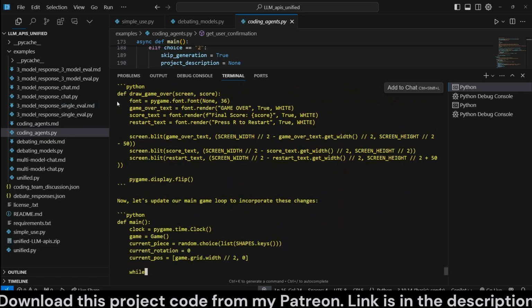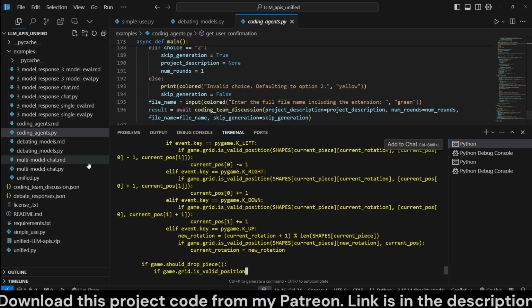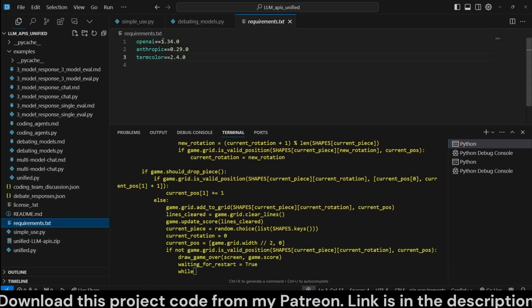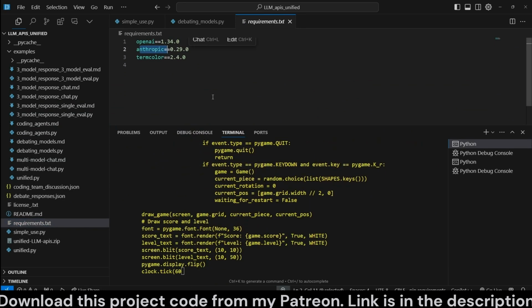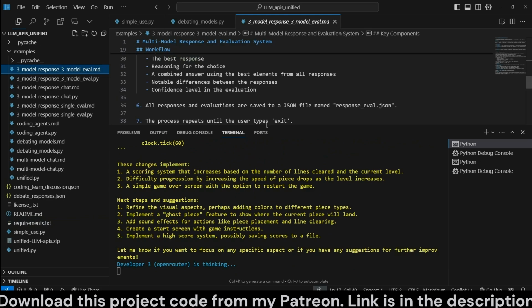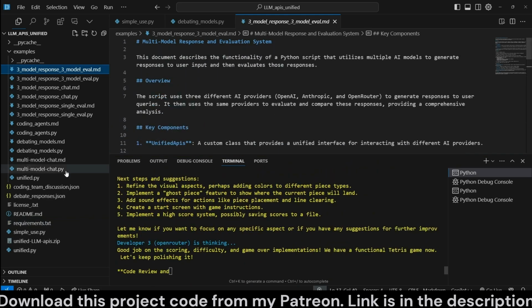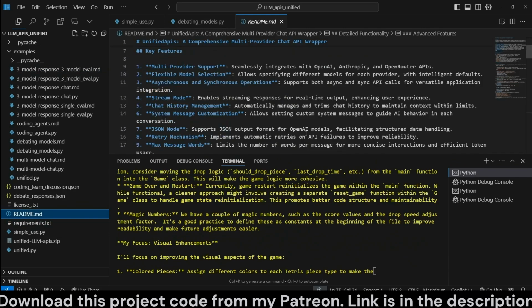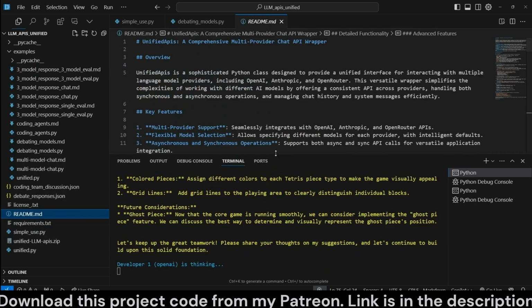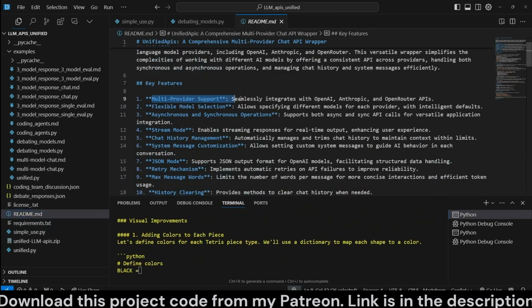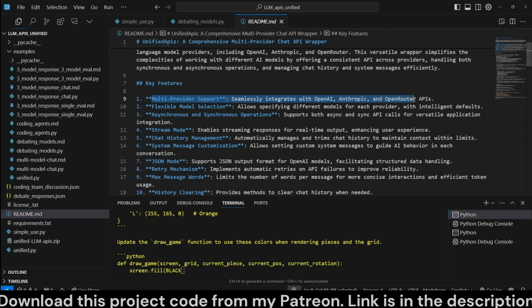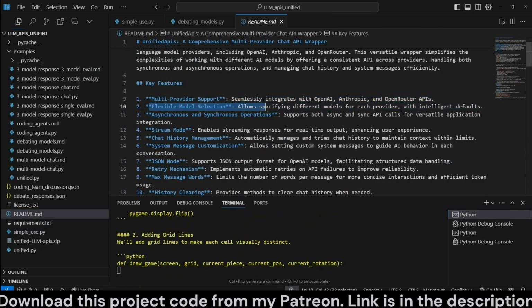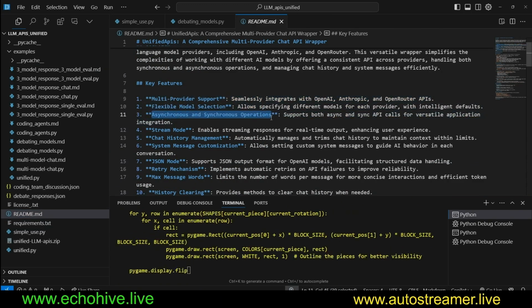While this is ongoing, I can talk about the requirements real quick. This only requires OpenAI, Anthropic, and termcolor. I have included a README file for each of the complex projects, plus a README file for the unified.py. You can read through, as you can see. It has multi-provider support, seamlessly integrating OpenAI, Anthropic, and OpenRouter, flexible model selection, asynchronous and synchronous operations.